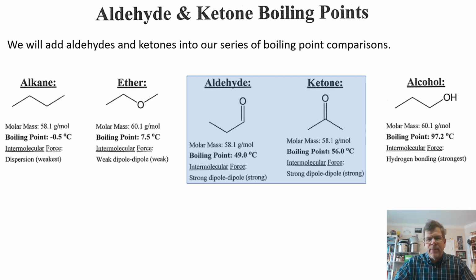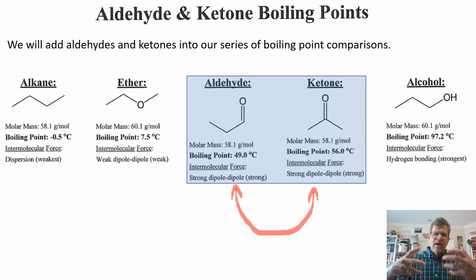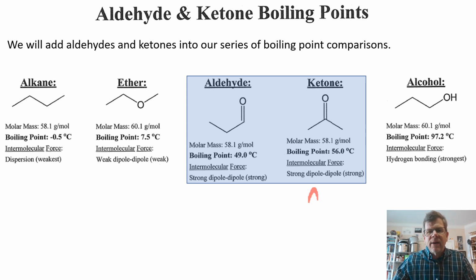Now, it should be mentioned that in this particular case, we see that the aldehyde has a lower boiling point than the representative ketone. That's not always the case. Sometimes if we look at different similarly massed molecules, the ketone would have a lower boiling point and the aldehyde would have the higher boiling point, but we don't really worry about that because they can go back and forth. They're considered as one unit.